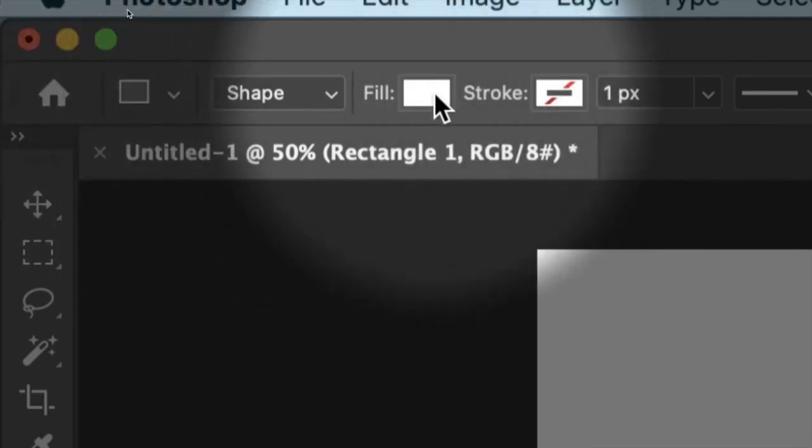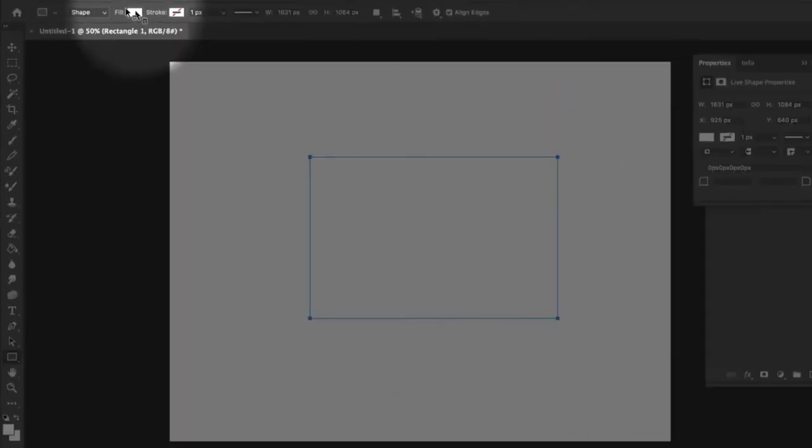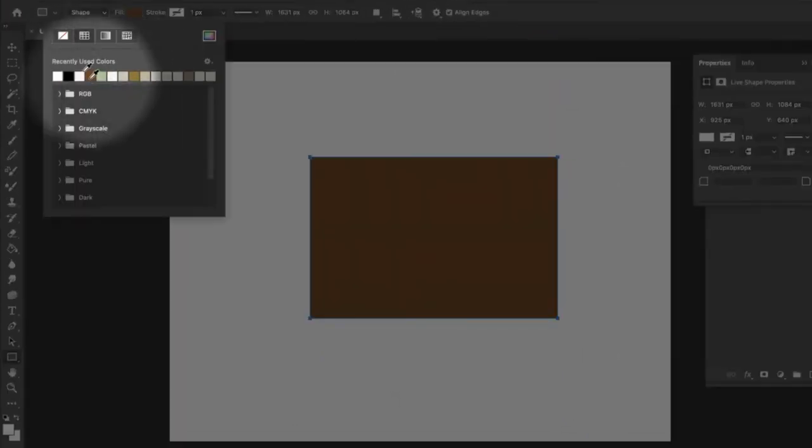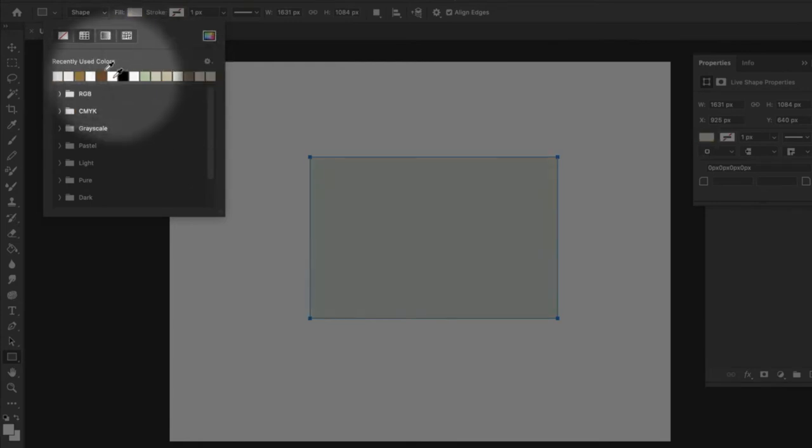It has a fill of white, which, because this is a vector tool and it's just a program as opposed to being the specific raster tool and creating pixels, I can go through and I can change the color to whatever color it is that I want, easily and fluidly by changing the fill.